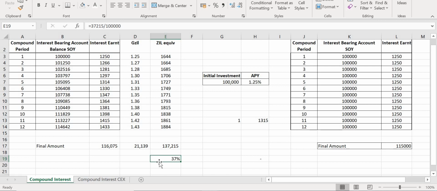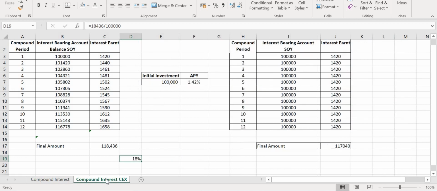The other factor to factor in is, is GZIL actually going to grow in value and actually be worth more than 1,315 ZIL? Will it be worth 5,000 ZIL in the future? So, you're diversifying your portfolio. You have GZIL rather than ZIL. And given the scarcity of GZIL, watch my GZIL video if you haven't yet, there's potential that GZIL could be worth a lot more in the future. So are you kind of giving up the opportunity cost? And here we're only making 18%.